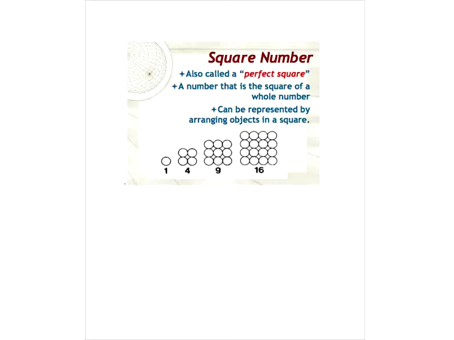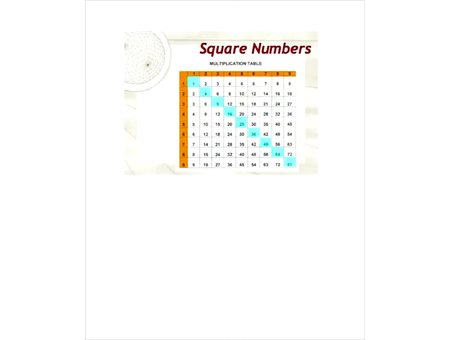So you can see here, guys, that the reason why the number 4 is a perfect square is because we can arrange it into a square made up of 2 by 2, right? Same thing with the number 9, which is 3 by 3, and the number 16. So that's why those numbers are called perfect squares, or sometimes we just call them squares, okay? And we'll see later on how squares and square roots relate to one another.